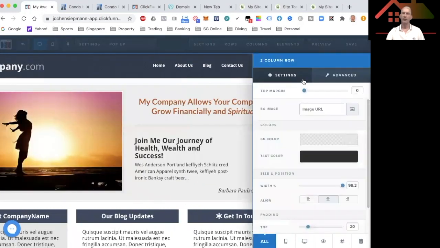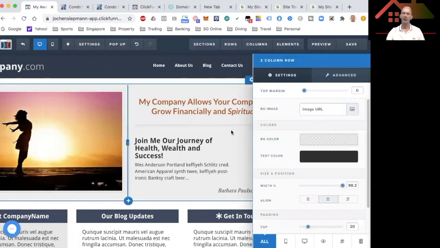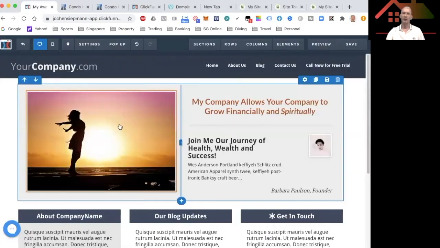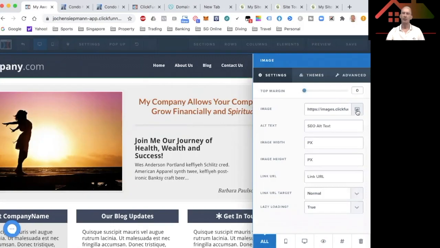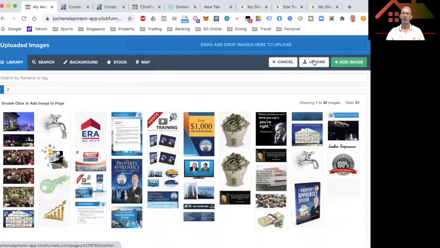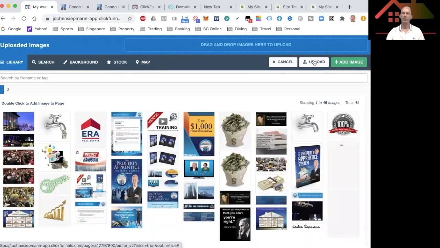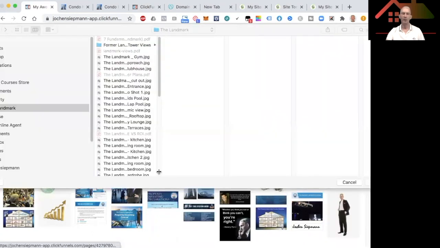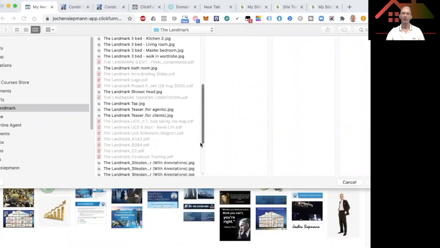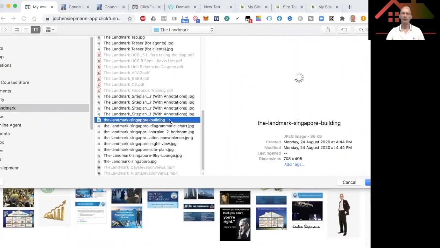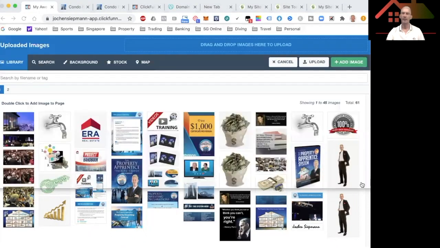And the blue one is the line, where you can change the settings here, whatever you want. It's sort of like a Word file or PowerPoint as well, right? And the orange ones are the individual elements in a line. If I just want to change the picture here, I will upload one picture of the property that is about to be marketed. So let's say I choose this one here, the building picture itself. Right, this is the landmark.